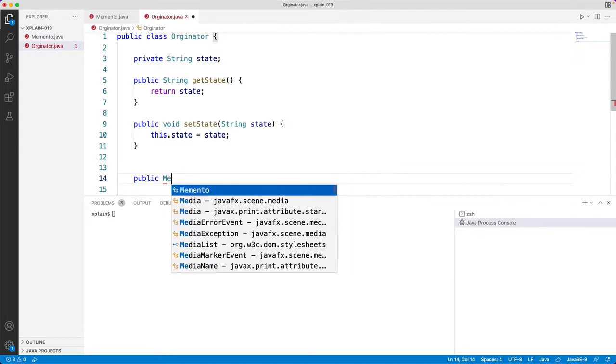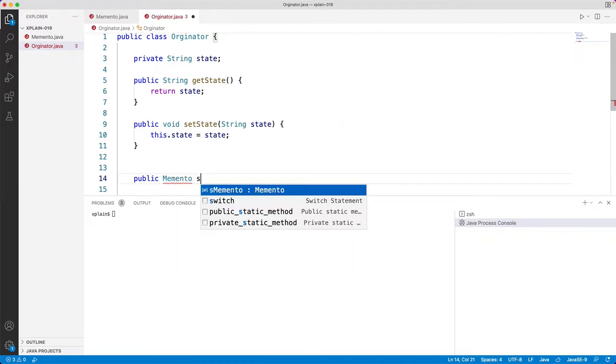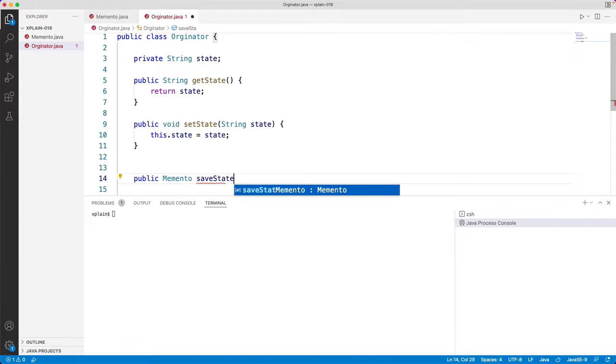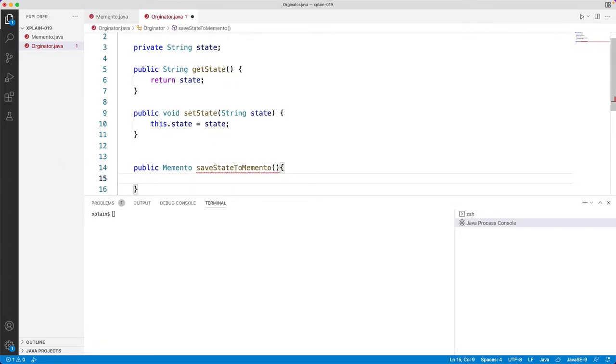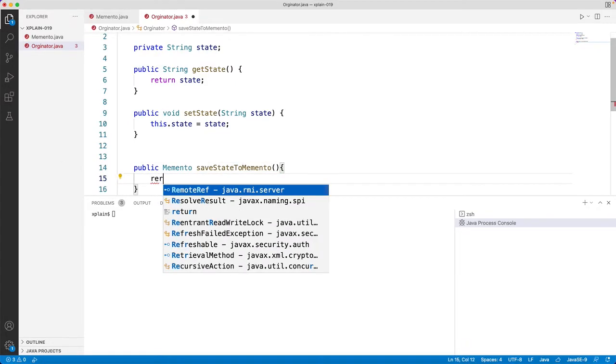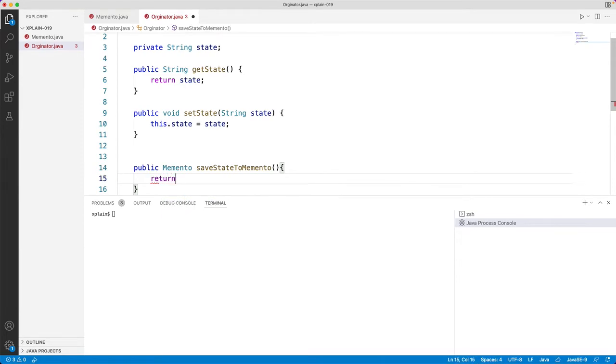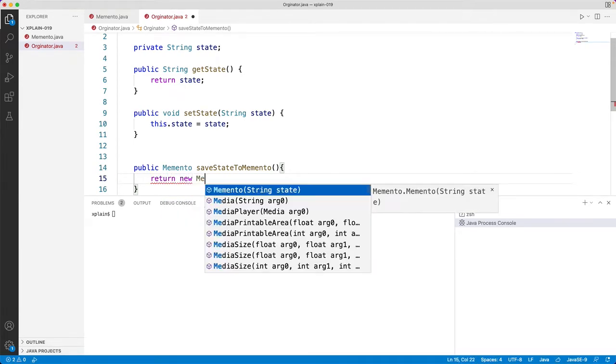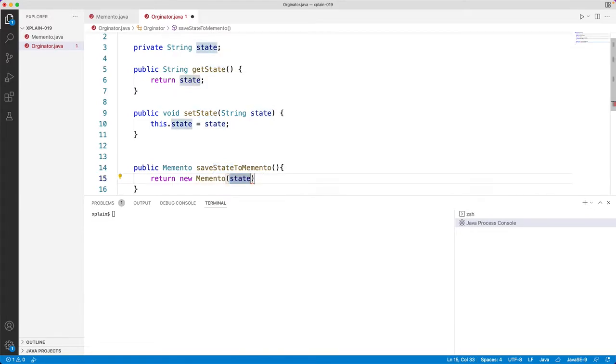Public, the return type would be Memento, and saveStateToMemento, that will return a new Memento with state.